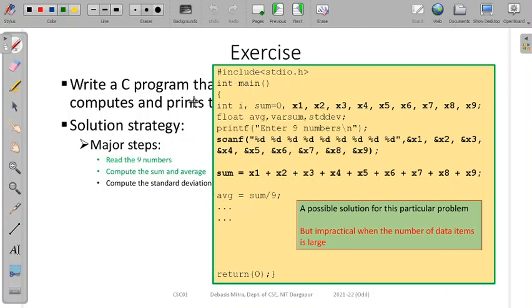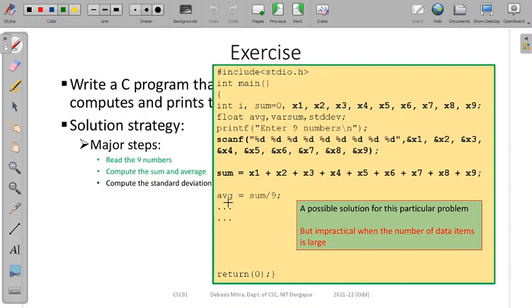As I have mentioned several times, the ultimate goal of writing a program is to deal with a large number of problems, like 900 numbers or 1 million numbers. If I had to find the standard deviation of 1 million numbers, or say 900 numbers, or even 90 numbers, then declaring and taking 90 numbers one by one with this strategy will be very cumbersome.